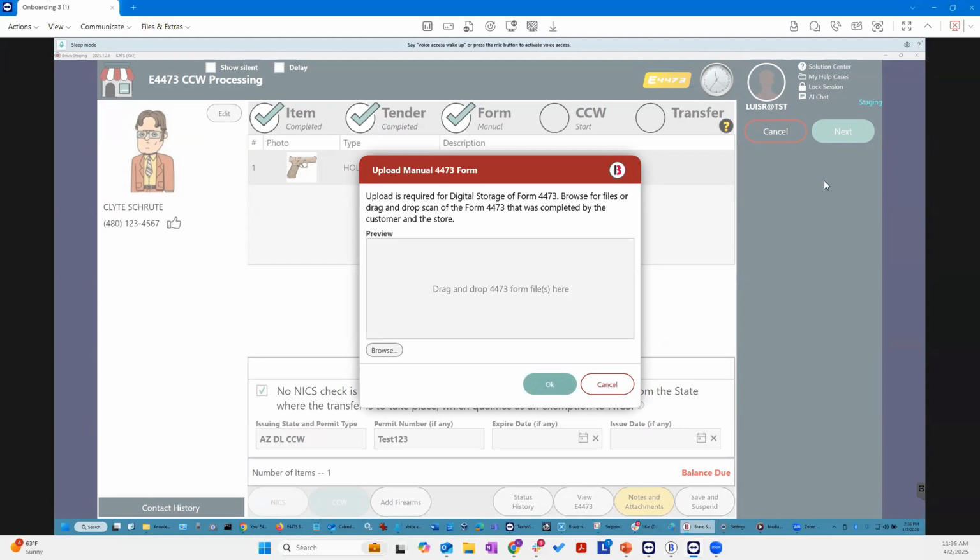So that's why it is vital in getting a scanner when you're getting started with cloud storage, especially since once you upload something, you can't remove it. So you can't even put like a placeholder in its way, because then that placeholder will be there every time you go and you look at the customer's attachments, which means that when your ATF agents come in to do an audit, they'll be able to see that placeholder. So best practice is just make sure you have that scanner so you can upload the actual true form.